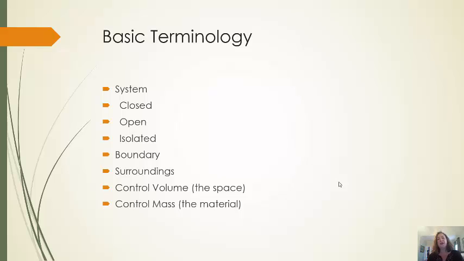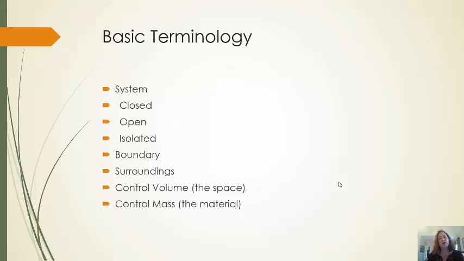Now, the way we define our system is that it's got some boundary that traps what's inside. Even if the material is flowing through, it only counts as our system when it's inside this boundary. And so the boundary is going to be very important to us because it defines exactly what's in and what's not in. And then we're also going to have the surroundings, so that's everything outside of the boundary.